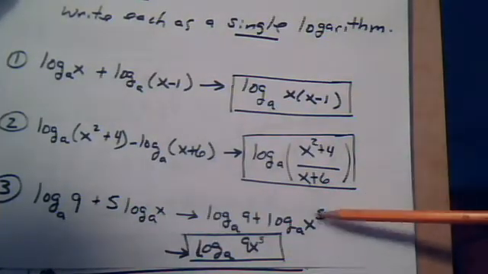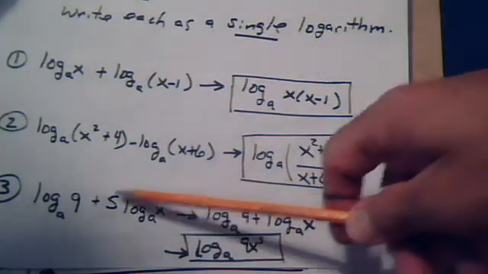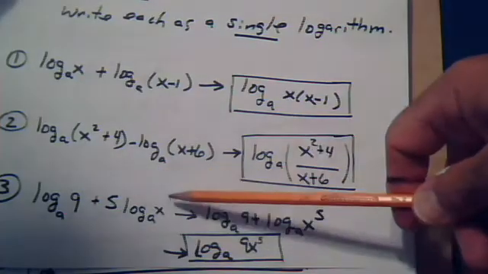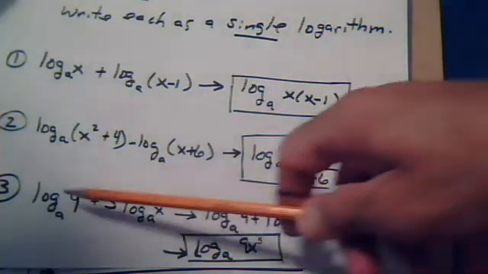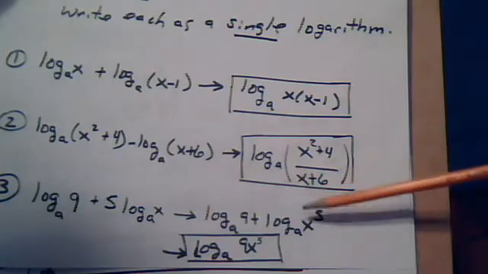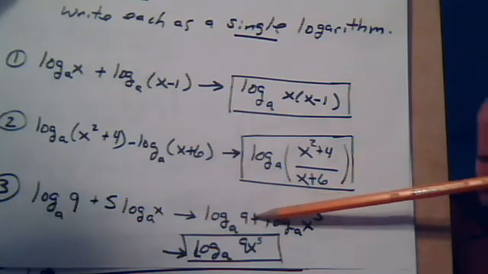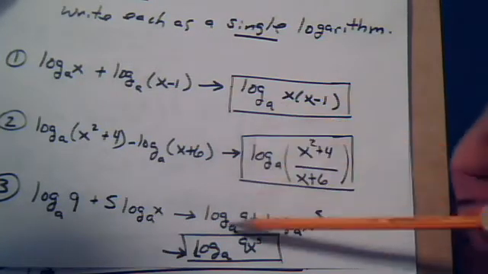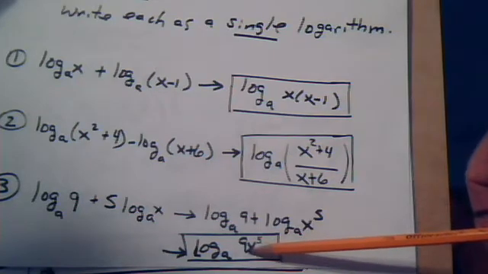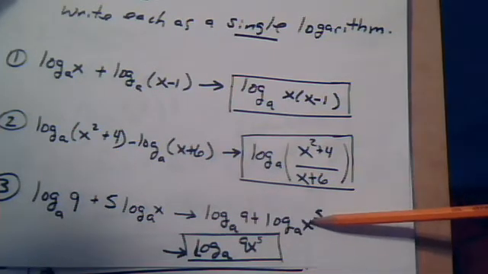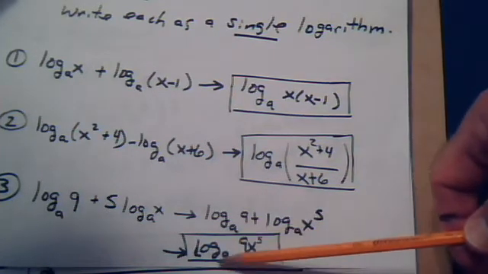This one, you're going to move this 5 up here. So that's what we did. Notice that property, the third property we talked about, allows you to move this 5 up here as a power. This one, we just copied it. Then you look at this and you see this in addition, so you go even further. The addition is associated with multiplication, so it's 9 times whatever is here. And you just write the log once. Keep the base.